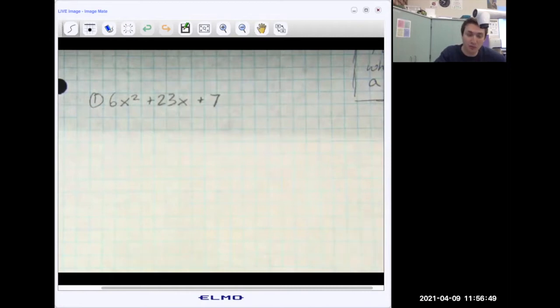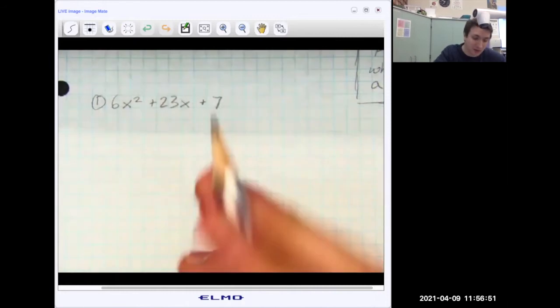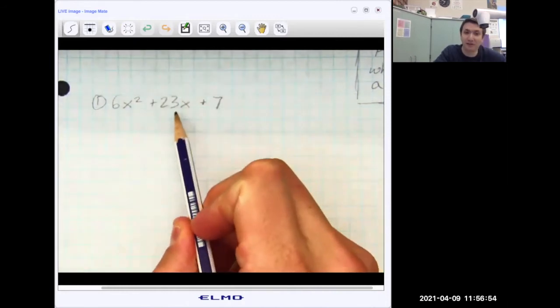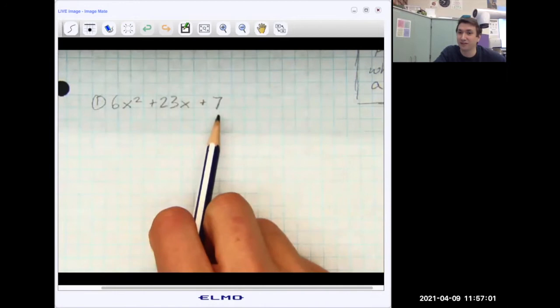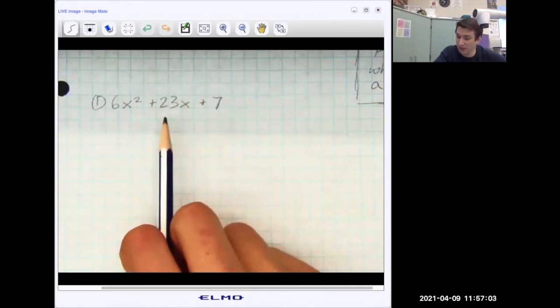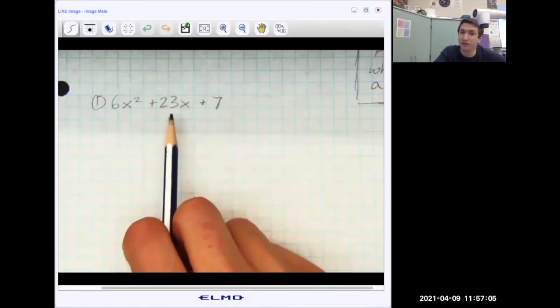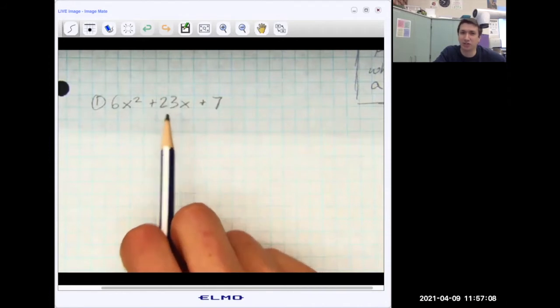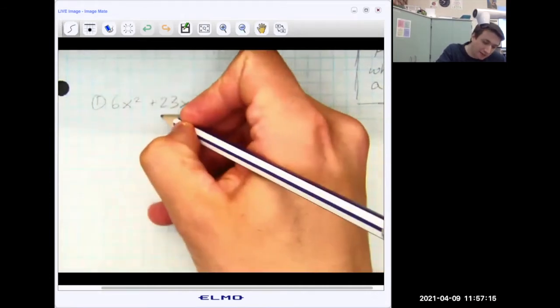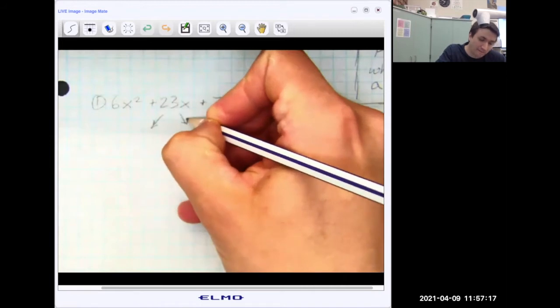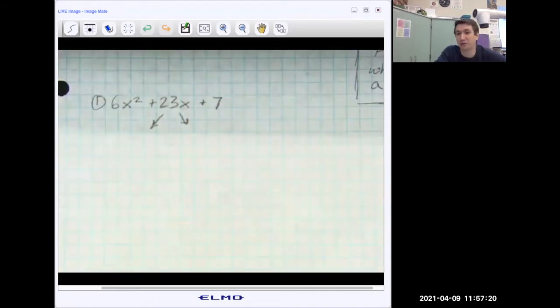And wouldn't it be great, this is the way I like to think about it, wouldn't it be great if this number in the middle was not a 23? What if it was something that more easily matched the 7? So what we're going to do is break this apart and create something new there without changing the structure of the problem. It's going to look like this. Instead of 23x here, I'm going to make my own number. I'm actually going to make two numbers that add to make 23. And when I do that, I'm going to think of this.